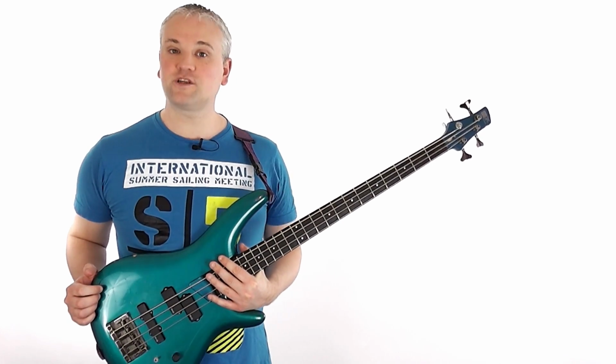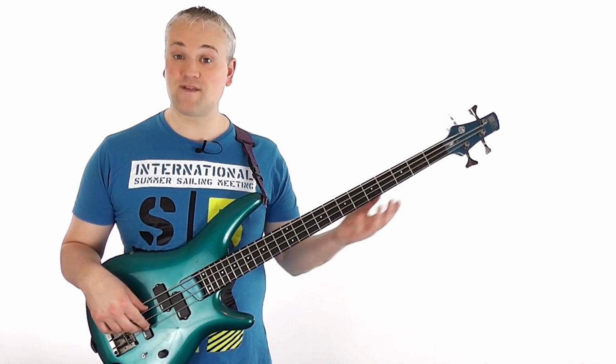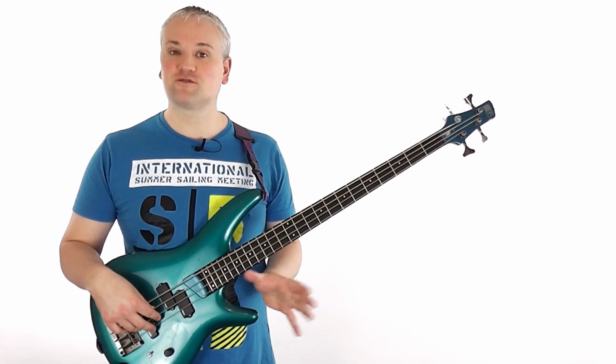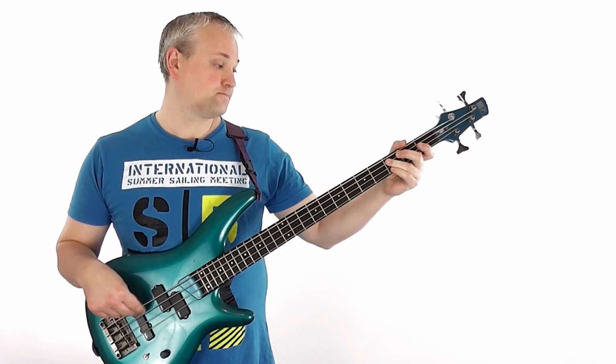Okay, so let's take a look at these ghost notes. These are those little muted notes that you hear in funk bass lines, and on their own they sound like this. Okay, so just a muted thud of a sound that's pretty useless on its own. But put it in a line and you're likely to get something more like this.